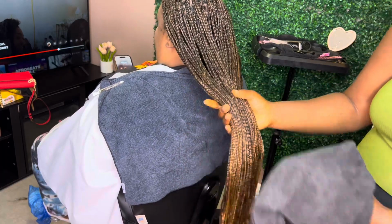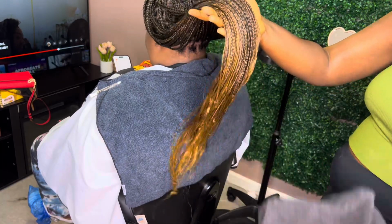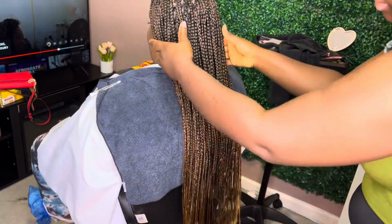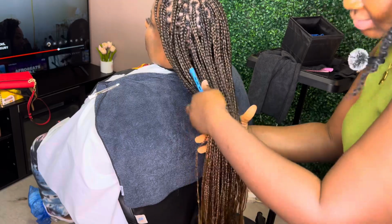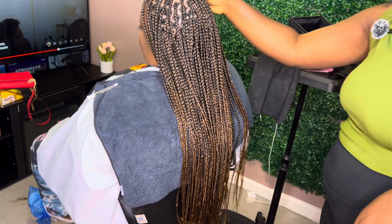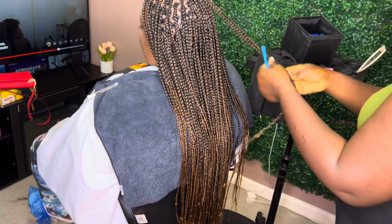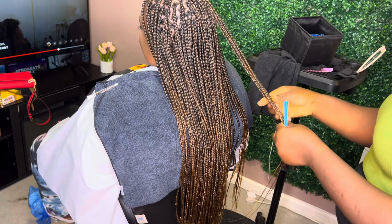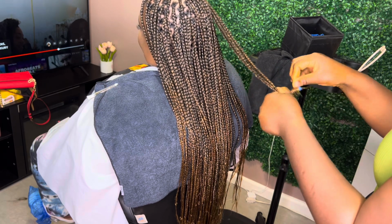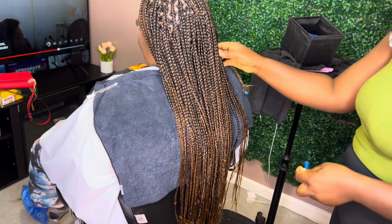Okay guys, so I'm done dipping it for the first time. So this is how it looks right now. So I'm just gonna go ahead and put the rotor, and we are gonna be doing a small curl. I'm gonna give her a small curl. This is the end, so I'm just gonna curl the loose part. I'm not gonna touch the braids. Wrap it like this and make it super tight. But yeah, I'm gonna see you guys when I put the hair on the rotor.